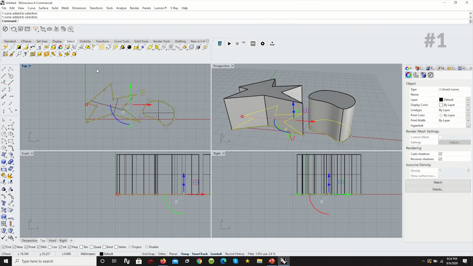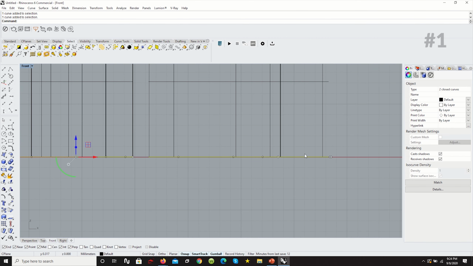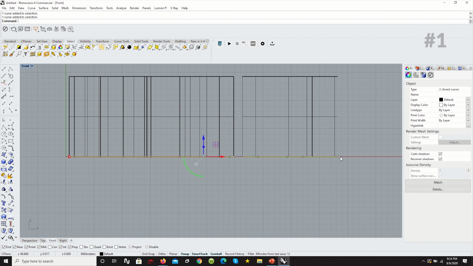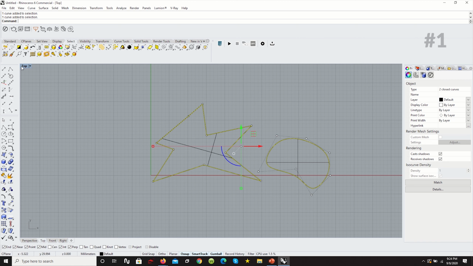How do you know if something's planar? Let's go to this view. By looking here from the front view, we can see that the shapes we drew are actually flat. If the thing is curving in the front, right, or back profile, that means it's a non-planar surface, and therefore when you extrude it, you won't be able to cap the object. But there are always different techniques that you can use to cap it, which I will also go over in a future video.